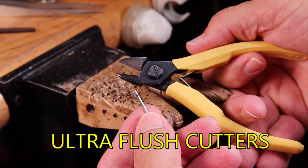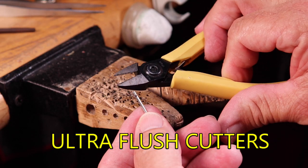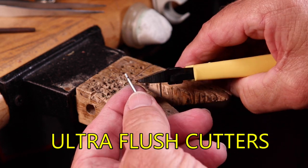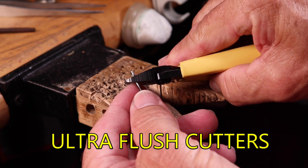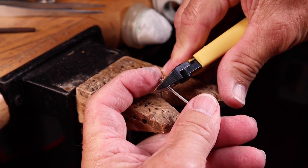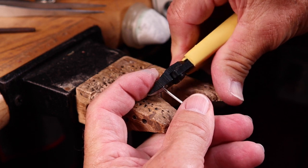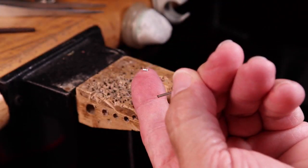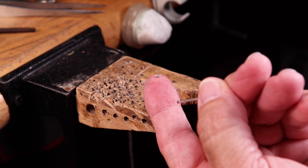What is the best way to cut the rivets? One option is using flush-cut wire cutters. These cutters are used for small gauge wire only. Measure your wire and then cut with the flat part of the flush cutters. A good secret here is to put your finger at the end of the wire, cut it, and it won't fly around the studio — it'll stay right on the tip of your finger and you're ready to go.